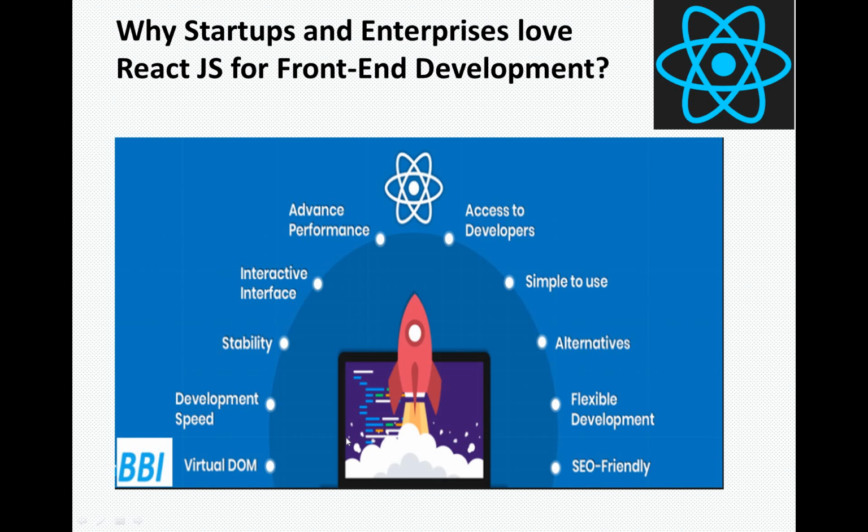Stability, yes, this is very famous. Now community support is available, it is more stable, and help is available. A big, large community is using it, so it is stable. I would say more stable as compared to other JS libraries. Interactive interface, yes, it has a very rich, interactive, responsive interface which you can develop. Very complex and rich UI can be developed in an easy way.